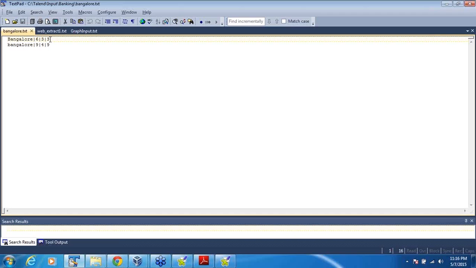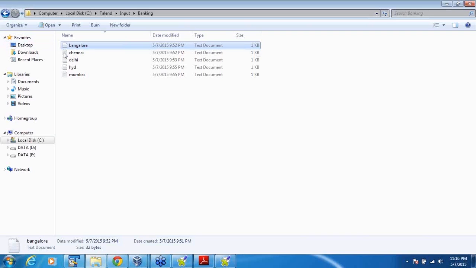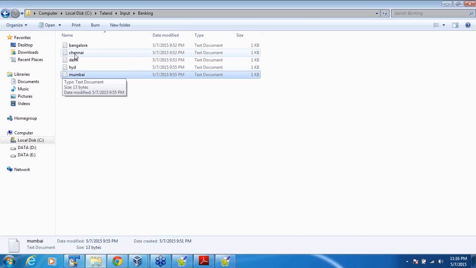Like this, they will keep on getting the data from different cities like Chennai, Delhi, Hyderabad, Mumbai. All this data comes in different files with just a small bit of information. Now their curiosity is they want to make some business sense out of this data. They want to decide which are the cities where they are getting more failures in terms of getting the customer.